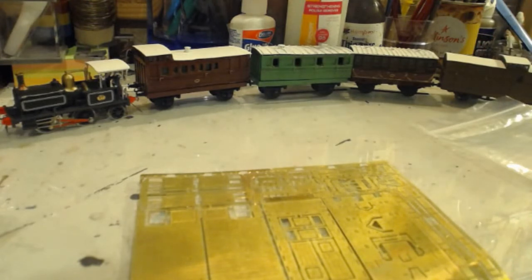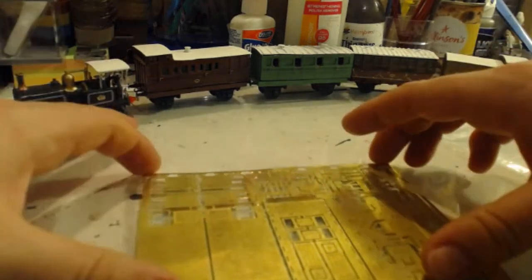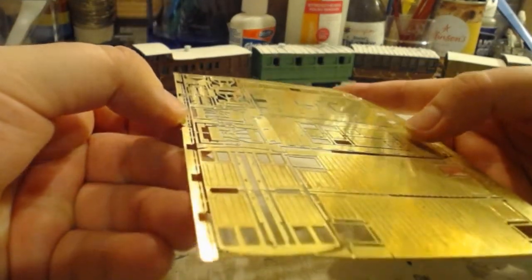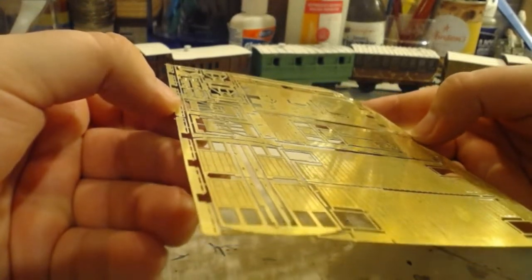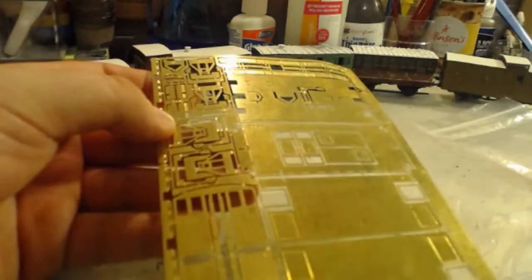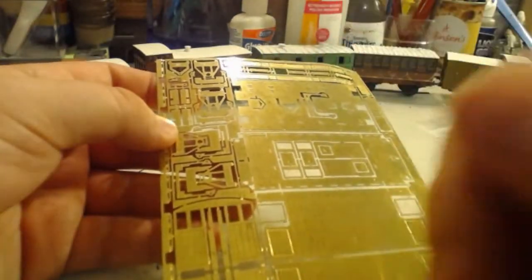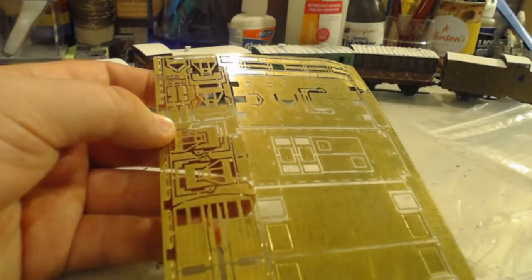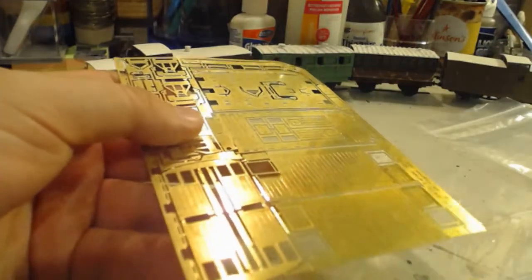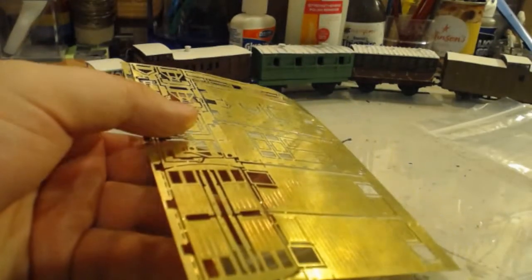So, we have reached the part where it wants me to start the build, and I'm sure you do too, since we are already 10 minutes in. And it wants me to start by detaching the ends, which it labels as number 3 and number 7. It gives me all the numbers of the parts on the instructions. But there's no actual map of them all, and I've just got to find the numbers on here for them. Ever so helpful.